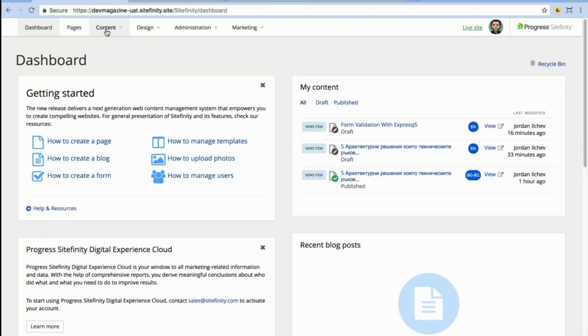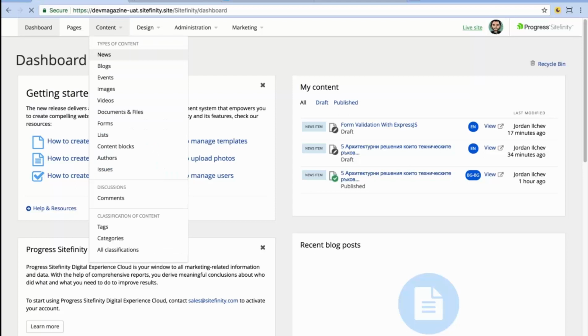So first of all, the new content editing experience is built into the Sitefinity admin. It's seamlessly integrated. It's on by default for a new installation, and for existing deployments, when you upgrade, it will not be turned on by default, just for you to first check if there are compatibility issues or customizations that you still want to migrate to the new UI. So let's get to the real action.